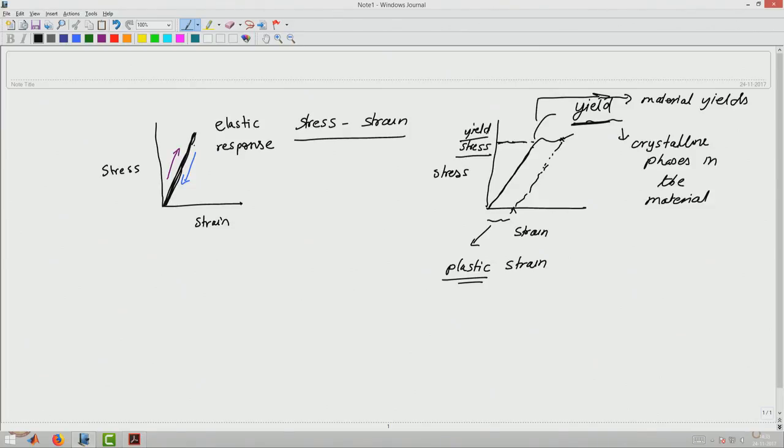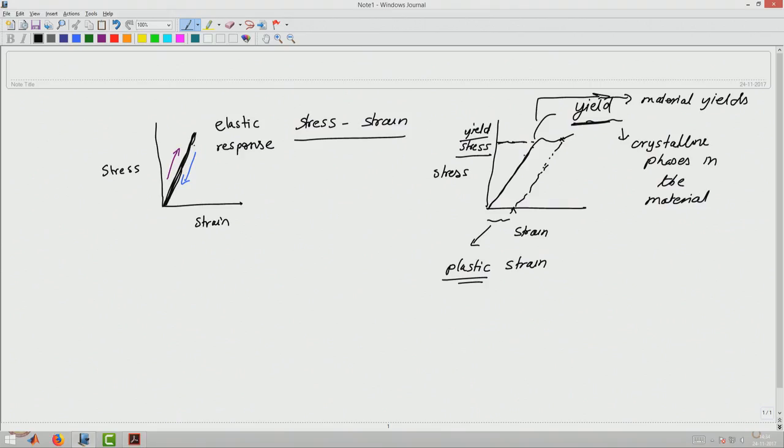And so, when we look at many metallic materials and we want to design them for structural applications, it is very useful for us to keep the design stresses much lower than the yield stress to ensure that the material does not yield during an application. For example, if a steel beam is being used, we do not want it to deform plastically during an application, we would want it to remain in this range. So, yield stress is a very important characteristic of solid-like materials, and in this case we have seen it, for example, for metallic materials.